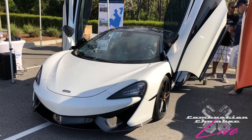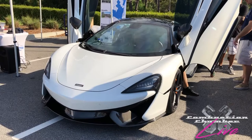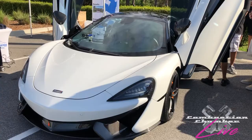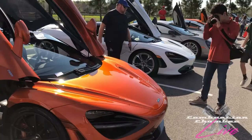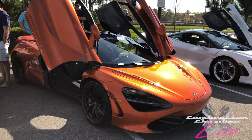Why is there such a big McLaren turnout? Well, this 570S is owned by a guest of the show. He had the 911 Turbo, got rid of the Porsche and got a McLaren, and he's absolutely in love with it — he has nothing but good things to say about it. So he put a big emphasis on getting all the McLaren folks out here, and it's just a fantastic turnout. My favorite McLaren right now is the 720S — I think they've nailed the design perfectly with performance, looks, and drivability.